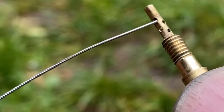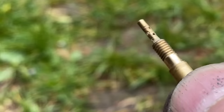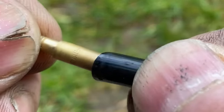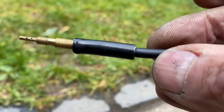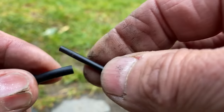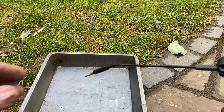I pay particular attention to the pilot jets, ensuring that all the holes are completely clear. And then, just to make sure, I press a small piece of rubber pipe onto the jet, connect that up to my carburettor cleaner aerosol, and squirt it through to make sure it's totally clean. And that's just perfect.